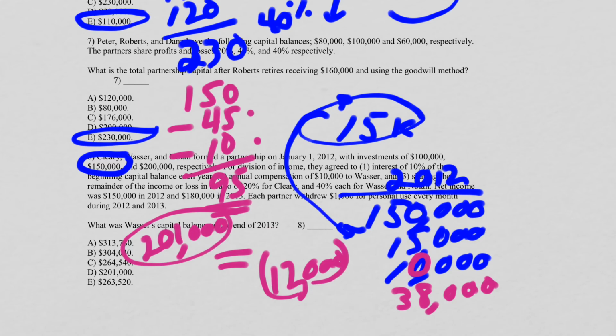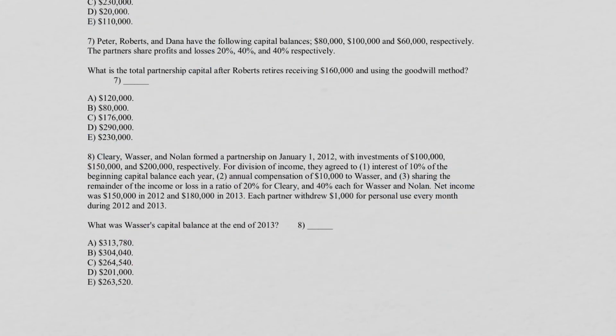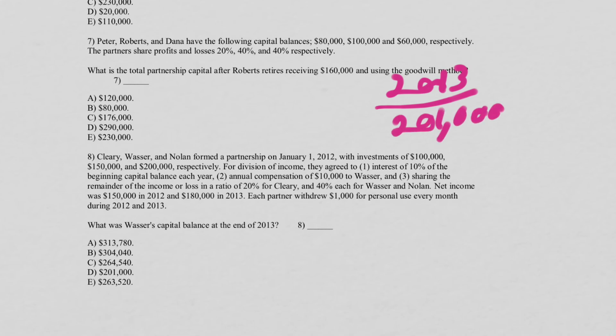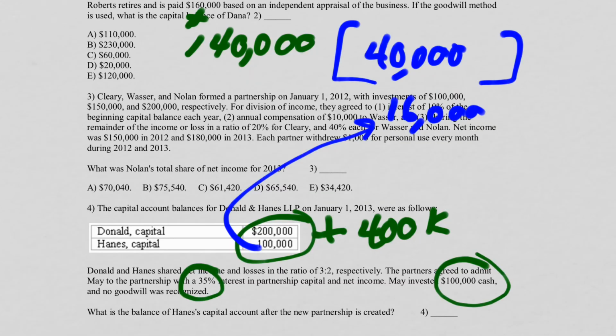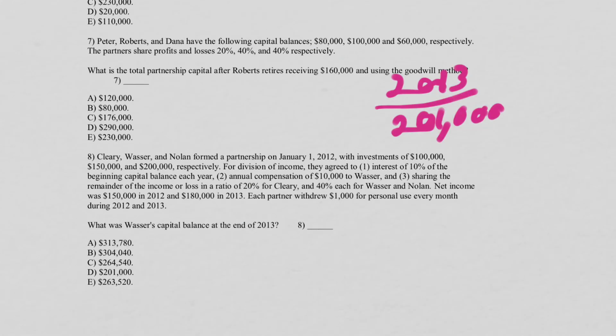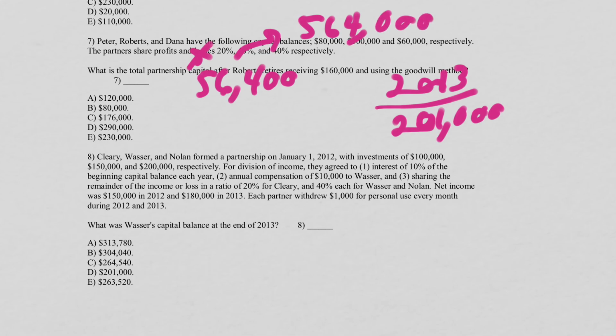So now we have to do the same thing for 2013. So let's clear the deck. Just make a note that we're going to start off at 201 at the beginning of 2013. Hope we got the right number from that year. So in the next year, their capital accounts, do I remember what they were? No, I don't remember what they were. Oh, no, I know what it was. It was 56.4. 56.4 represented the total capital accounts at 10%. Because the total, we did this before, so you might have to redo it yourself, but the total capital accounts at the end of 2012 should have come out to 564. So this is the interest portion for that year.